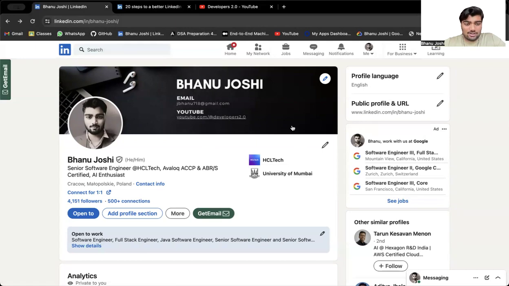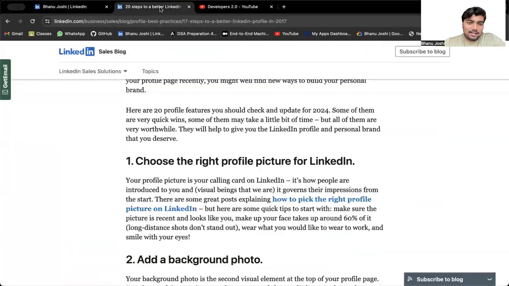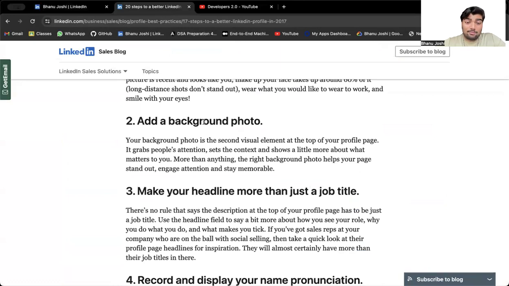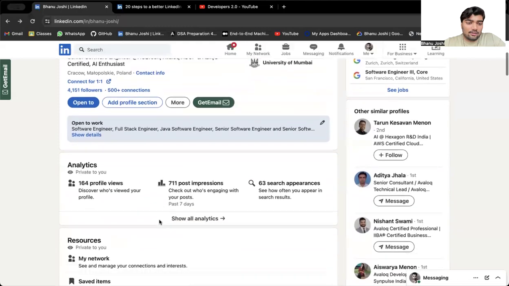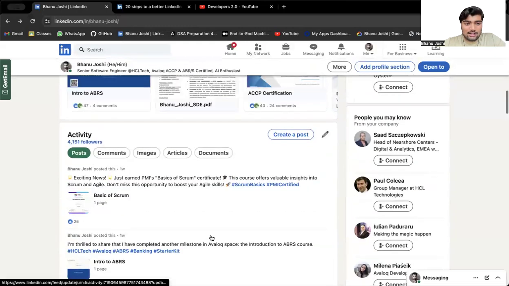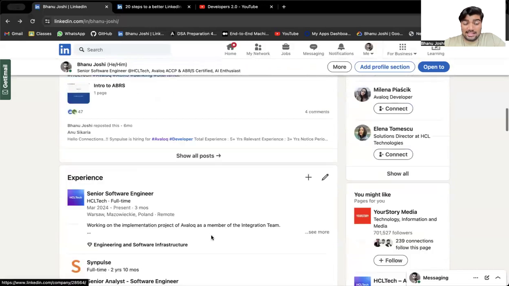And yes, the background image is also required. As we have discussed, the background photo plays a key role as well. When you open somebody's LinkedIn profile and see that it's fully optimized, fully completed, you are quite impressed, because he has literally done a lot, like the other fields as well, like the about section, featured, the experience and all.